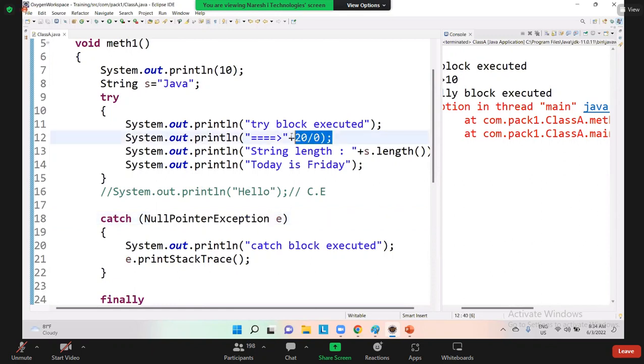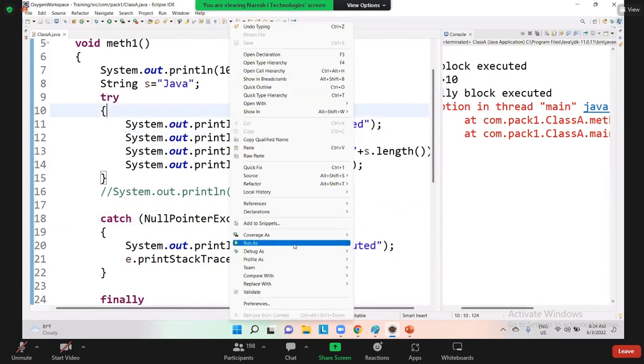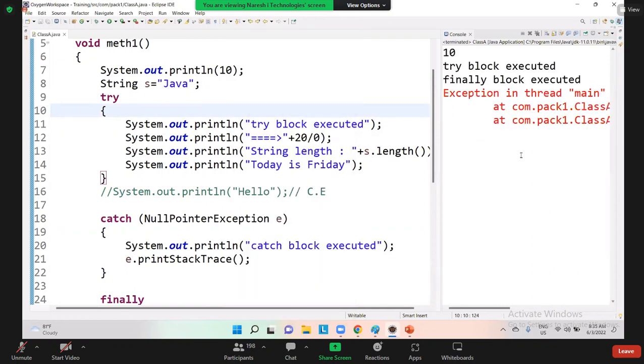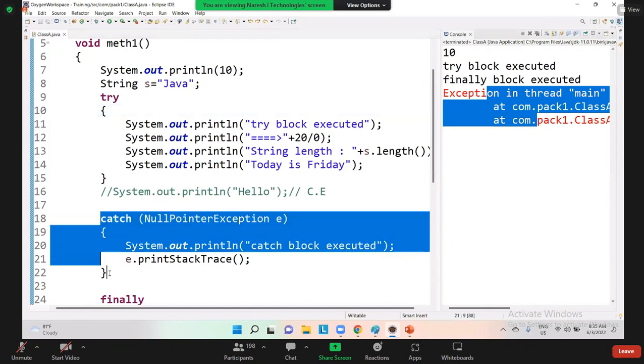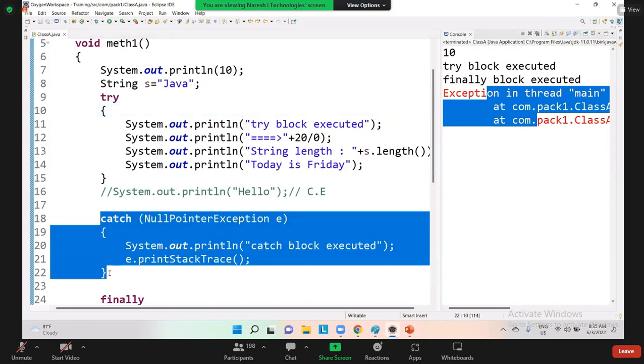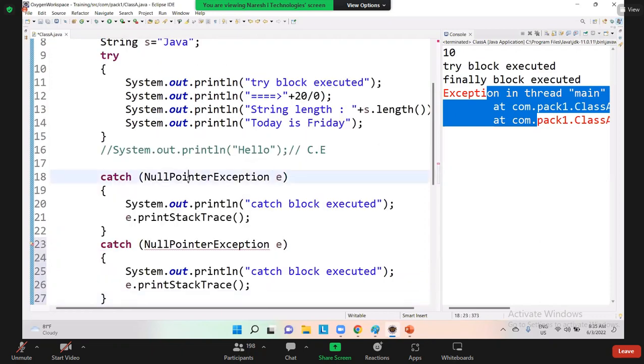But which exception is getting occurred? Arithmetic exception. So the exception will not be handled and the catch block did not get executed. In this scenario, I will write one more catch block. Multiple catch blocks.